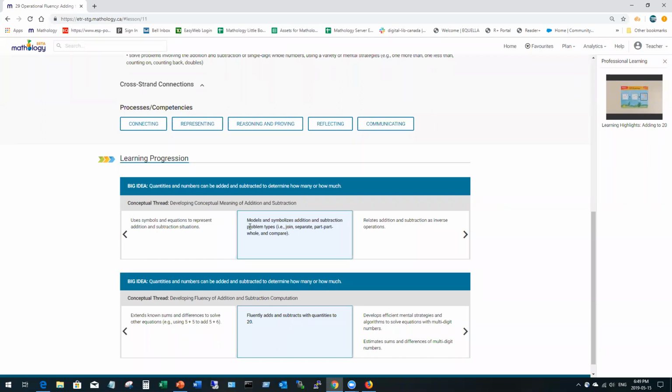So developmentally, this is what this lesson is focusing on, but what came before that? What were some of the developmental blocks that came before they get to this particular part, and what blocks are they going to get to when they move on from this part? This particular lesson has 2 concepts built into it, so it has 2 different components for the learning progression. It actually covers off 2 different places.